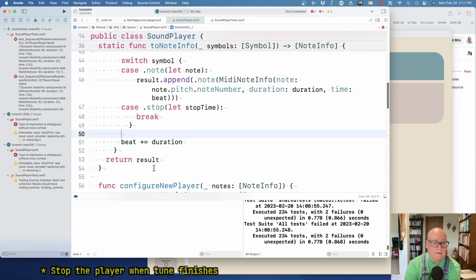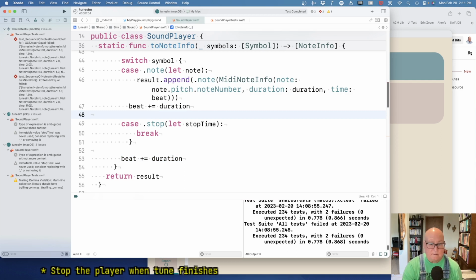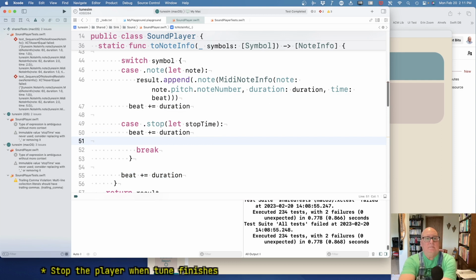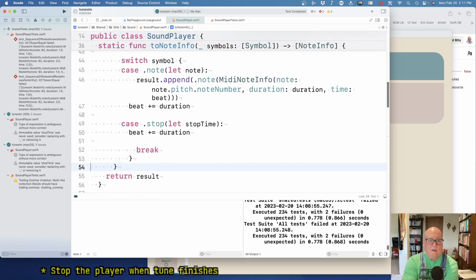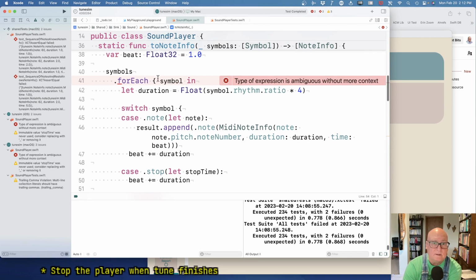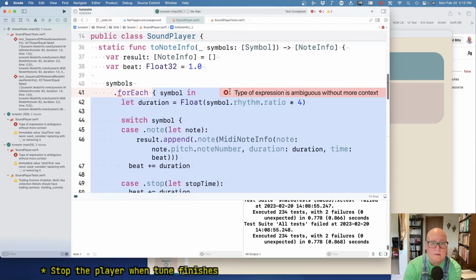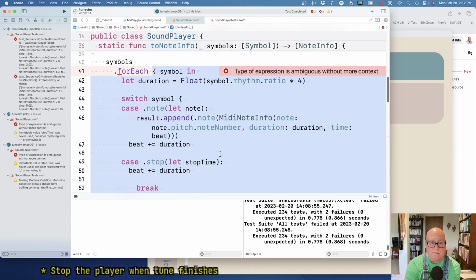Okay. We're going to do that in the two cases. Okay, before it did it regardless, now we have to do it regardless. All right, for each symbol, symbols. Oh man, I just messed that one up, didn't I?